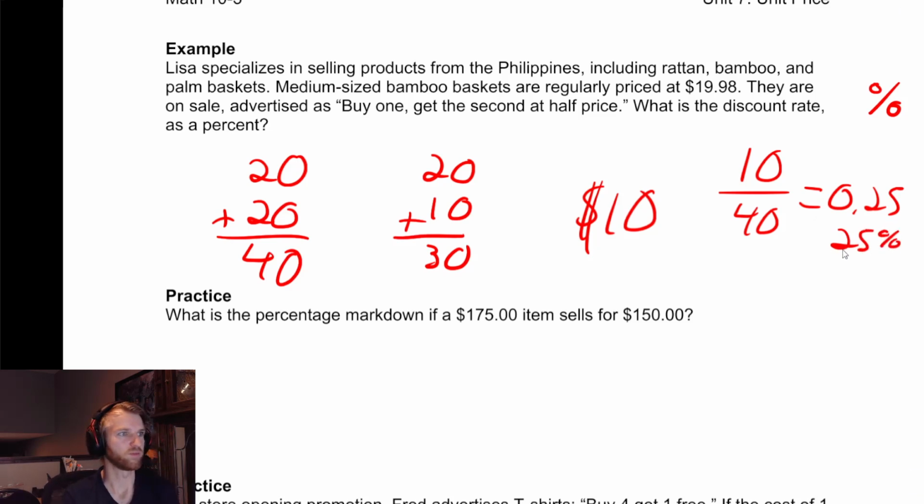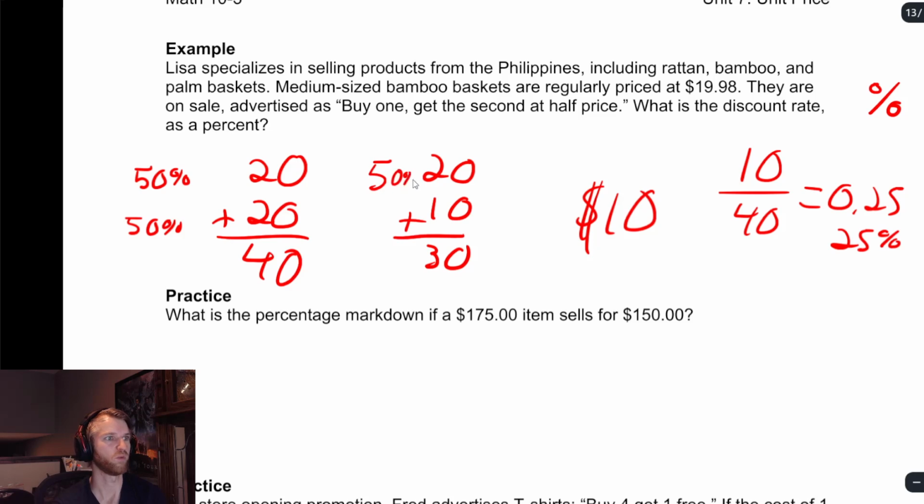But this makes sense, right? What we had before was 50% of our total cost and 50% of our total cost, because we bought two things. One was half the price and the other was half the price. Then we said we'll still buy the one for normal price, but this one's going to be half price. So instead of paying another 50%, we're just paying another 25%. So 50% and 25%, and then 25% we saved. That $10 that we took off is 25%. So this really does make sense.